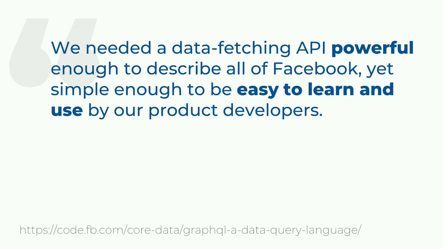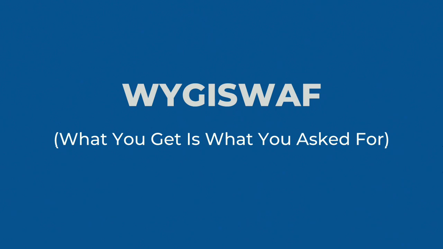If we go back to why Facebook decided to implement something new in the first place — because more and more people were accessing Facebook through their mobile phones, they had to be very efficient in the way they managed data. But it also had to be very easy to use, because many people would work on it without having a lot of time to get familiar with something complex. So how did they manage to have something powerful and flexible enough, yet easy to use? They kept a few principles in mind when designing the specification.